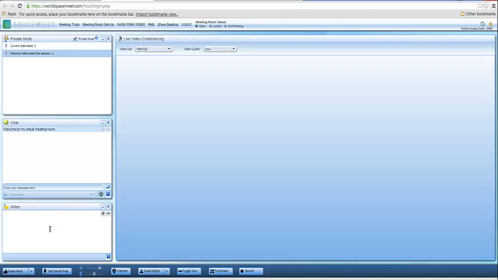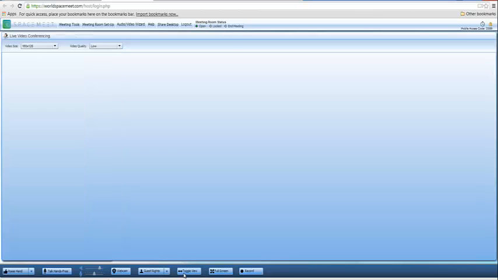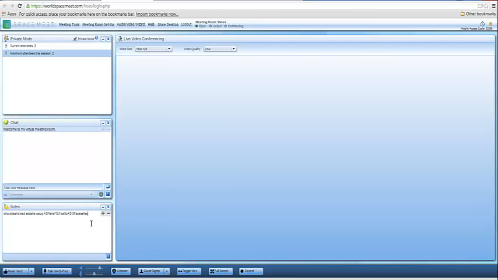Now also with notes, this is really cool. You can actually take notes while you're doing your meeting or send people notes. So I can type messages here and do that for people, and they're going to see that information, right? Now, what's cool about this is, and your people can do this as well, I can give them access to take notes while I'm doing the presentation, right?